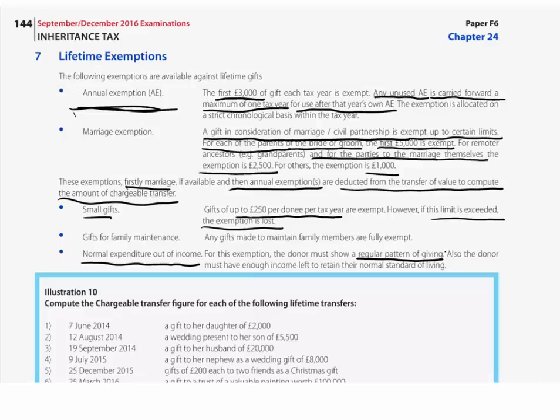It's this that makes it difficult to deal with in a computational exercise unless you're pointed very seriously down this particular road. That is, what the Duke of Westminster, who has probably about £8 to £10 million a year worth of income, what can come out of their income and what can come out of our income, more normal people, are going to be very, very different numbers. But again, be aware, normal expenditure out of income will not be chargeable.